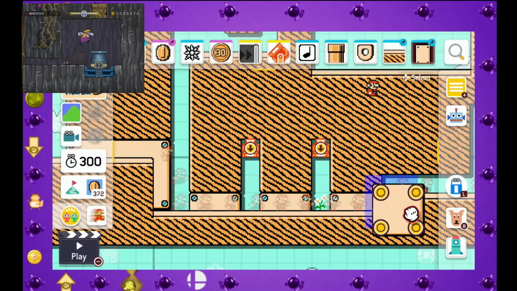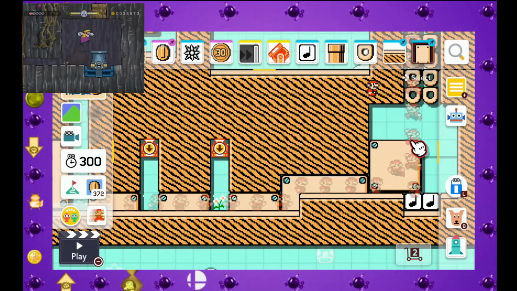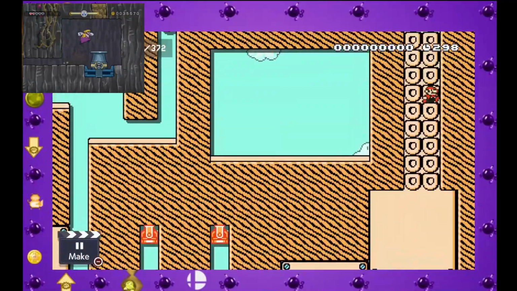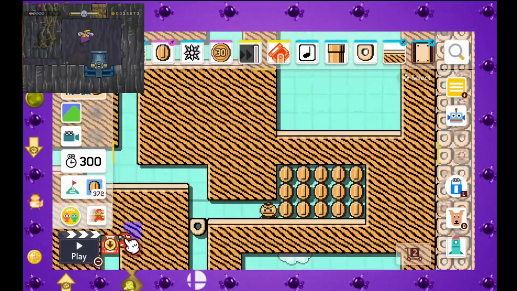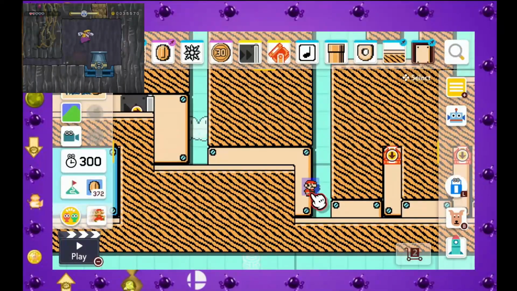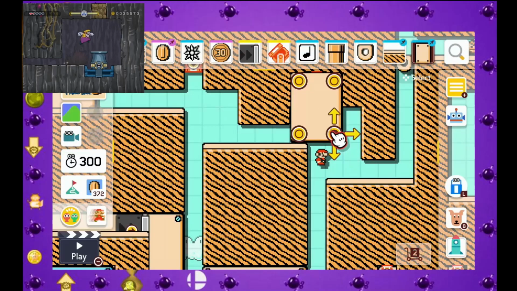Alright. Bring this over here. And then lastly, we have this one, which goes all the way to the top. That actually works, because they aren't coming back down anyway. Alright, that works. Very nice. Alright, let's bring this up. We'll have to put this one like right here.